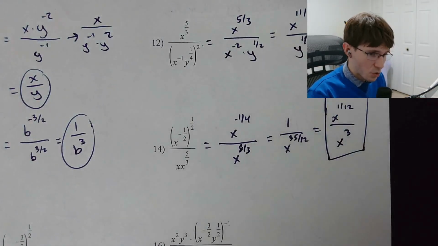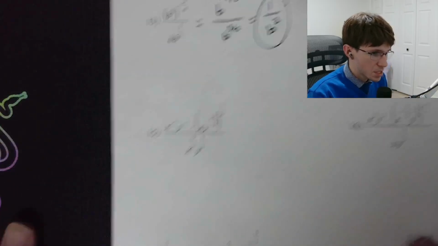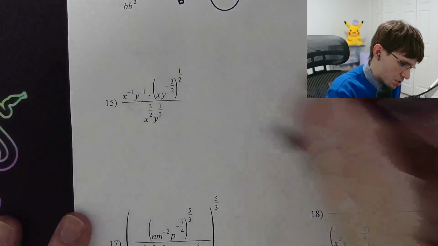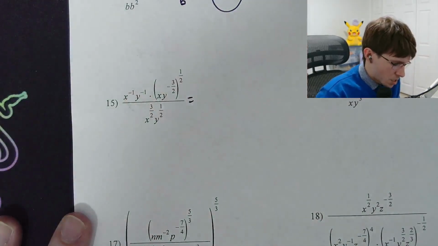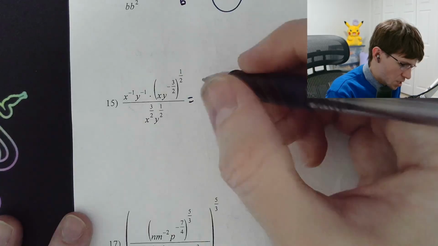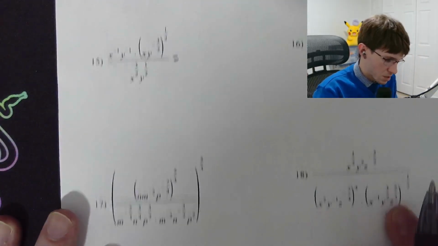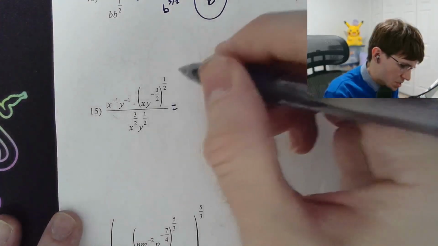Let's go ahead and move on to question number 15. Just like we were talking about before, we have to deal with those power of a power first. This is such a long one to write out, and especially the one below this, it looks nasty to write out. So I'm going to be lazy with this.